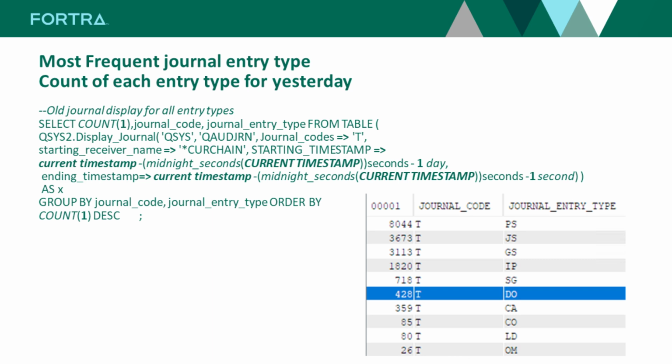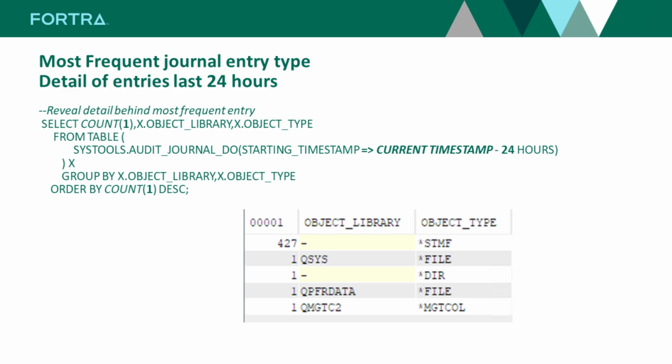Something else that you might find is if that system value of QCRTOBJAUD has been turned on and it's set to *CHANGE, and you have objects getting created and deleted every day, and they have that auditing turned on, and they're busy little objects like data queues that handle a lot of ins and outs, you might see an entry type of ZC at the top of this list. Well, I suggest you drill down into that to see what those objects are and turn that auditing off, because it's not actually going to buy you anything.